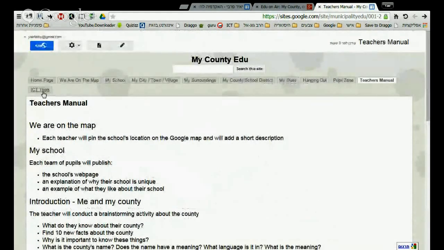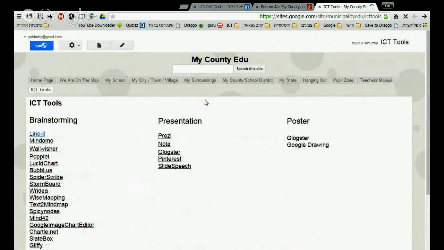And I even gave an ICT tools webpage for different kinds of ICT tools that they can work in, whether it's a brainstorming, presentation, or poster that they can have. And I even think that I created a shortcut for manuals for those ICT tools. Basically, this is it.